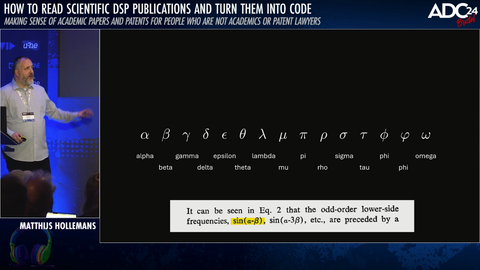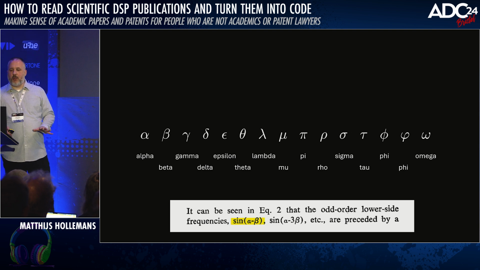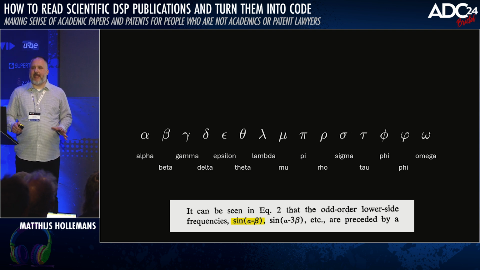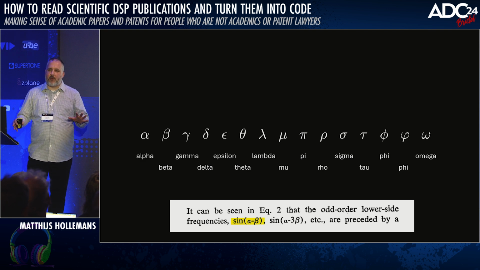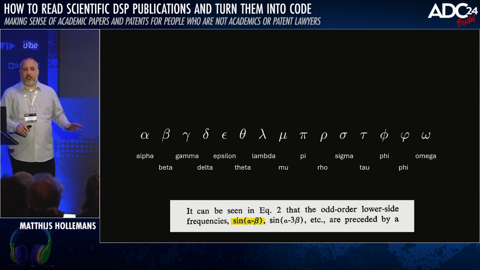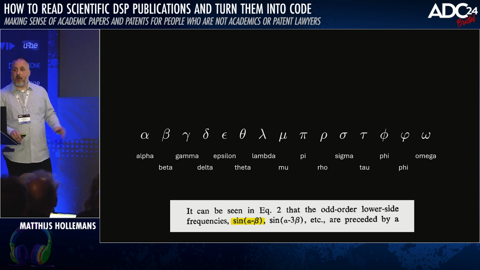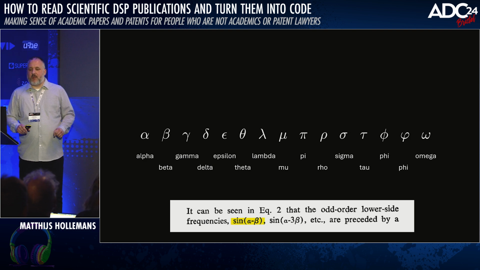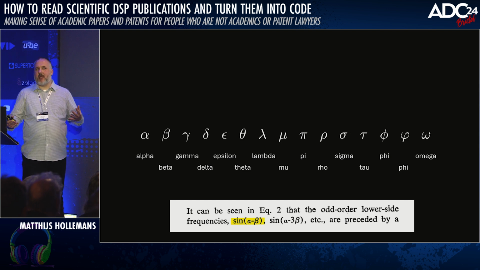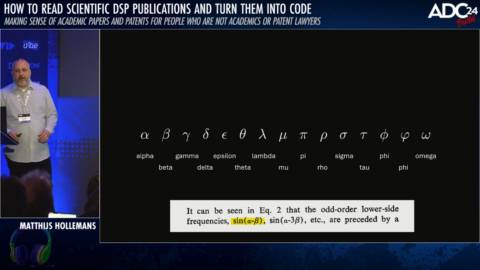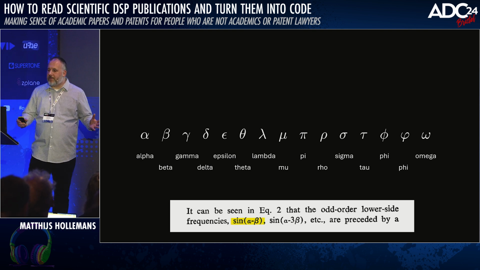Now, a lot of these Greek symbols have specific uses. For example, alpha and beta are like the foo and bar of mathematics. So if a mathematician doesn't want to think too hard about which variable name to use, they'll typically use alpha or beta. Delta is often used for a difference between things. Epsilon is also often a small value. Omega, in DSP, would be a frequency. Mu would be the mean. Sigma would be the standard deviation or spread. Tau is often used for a time amount.